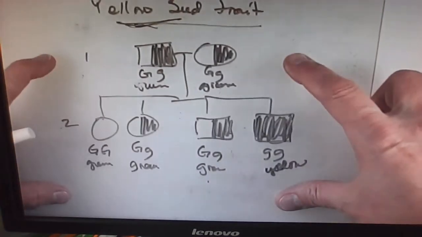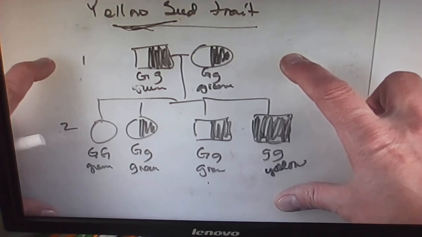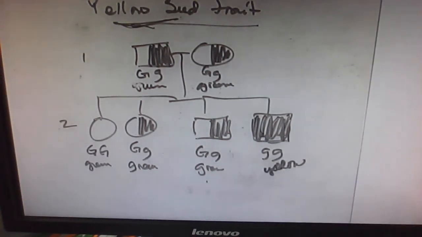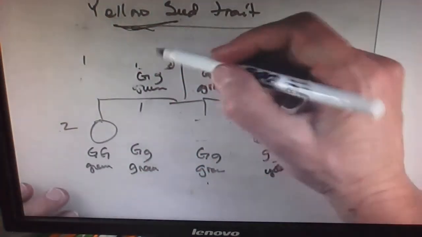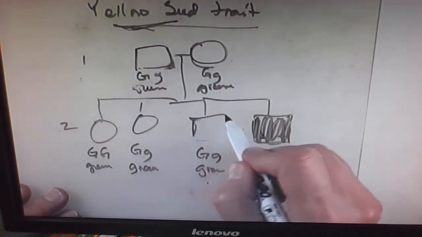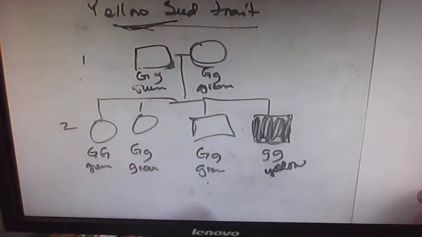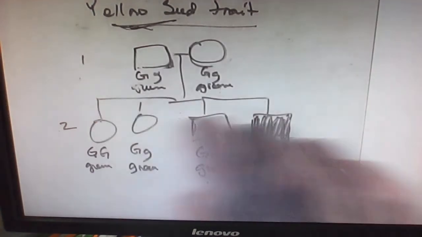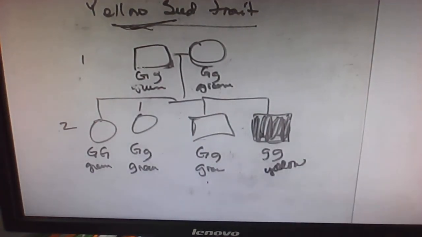Another thing that you have to watch out for is sometimes, with the yellow seed trait pedigree, they're going to be old school with that pedigree, if you will, and they won't show carriers, because shaded all the way in means you have the trait, not shaded means you don't have the trait. So it is entirely possible that you could see this exact same situation and it would look like this. That's the exact same pedigree as the other one. It's just this one is not showing the carriers. Do you see how I can say that? This makes it even more obvious that that trait popped out of nowhere. And that's one of the things that makes me say, this might be a recessive mode of inheritance.